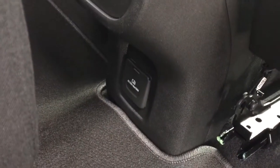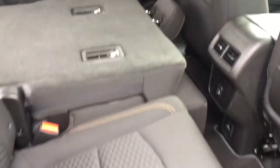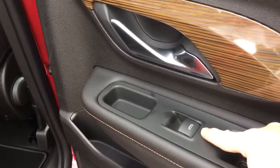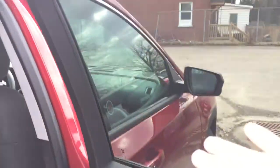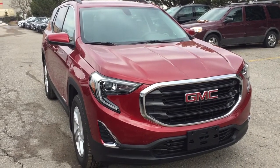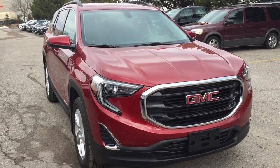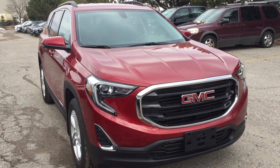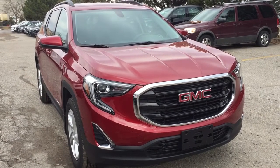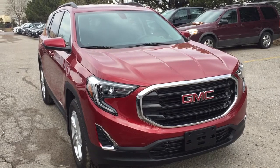In the rear passenger area, you've got USB ports, three-prong power, rear venting, and all cloth upholstery with room for three across the back. Power windows, wood grain trim accents, and nice deep tinted glass. This SLE all-wheel drive also comes with the safety and connectivity of OnStar and its own 4G LTE wireless hotspot. If you want to give this one a test drive, come on down to Mills Motors at 240 Bond Street East in Oshawa, where we always do whatever it takes.